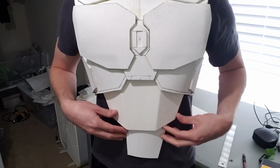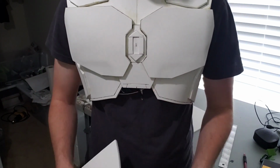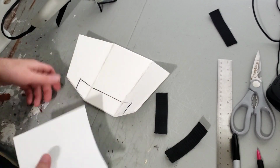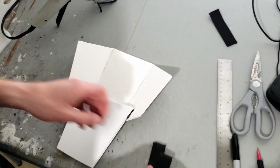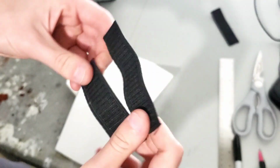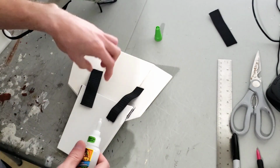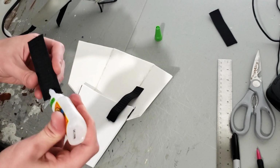I didn't show making the lower ab plate, but it's really just a flat piece of foam that's been curved a little bit, so it's nothing complicated. And all you have to do is figure out kind of where you're going to line these two ab plates up in relation to the chest armor. And once you've figured out kind of where you're going to put them, you can start gluing the ab sections together.